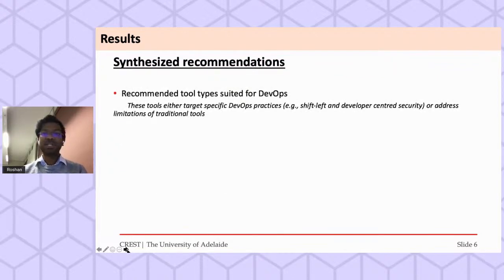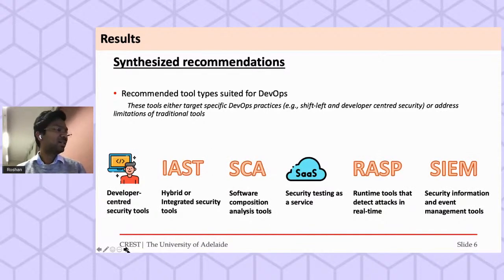I will then briefly touch on some of the synthesized recommendations that we encountered. In terms of the tools, practitioners were now pushing developers towards the emerging security testing tools. These were some of the technologies that we encountered in our analysis. Some of the most discussed types of tools were hybrid tools, for example interactive application security testing, which combines the benefits of static analysis and dynamic analysis tools, and runtime application self-protection tools that use runtime instrumentation to detect and block attacks.